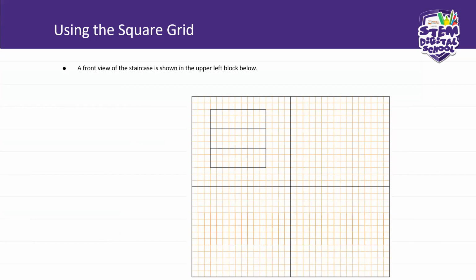So you must be able to communicate the dimensioning of your drawing on the orthographic grid, right?